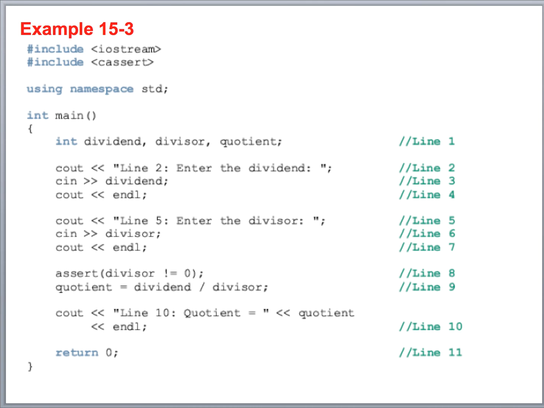Using the assert, notice that instead of having to do an if test, we can simply assert that the divisor is not equal to 0. If it is equal to 0, then the assert macro, if you will, the assert function, will do some error handling and messaging for us. But if not, then we'll just continue to go.